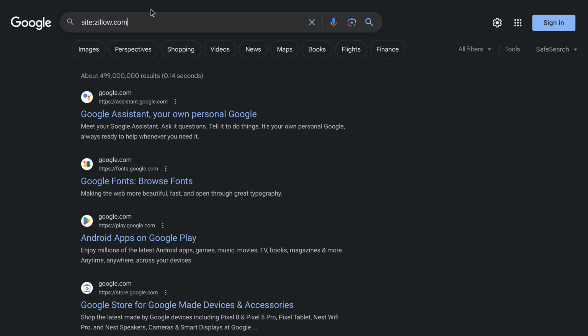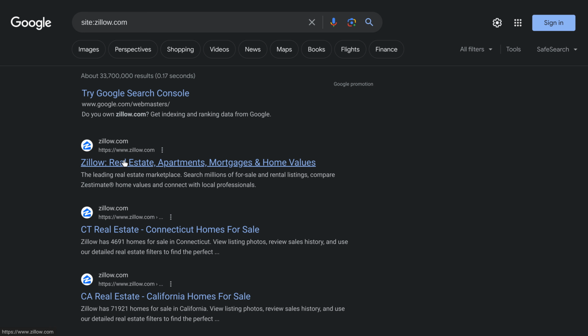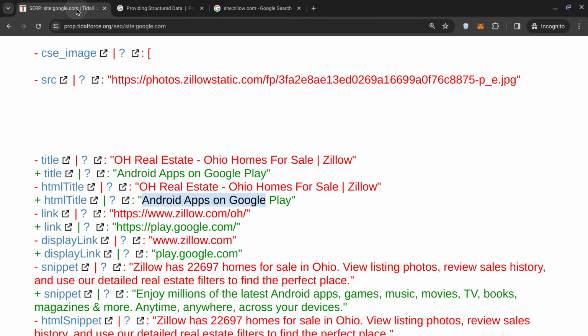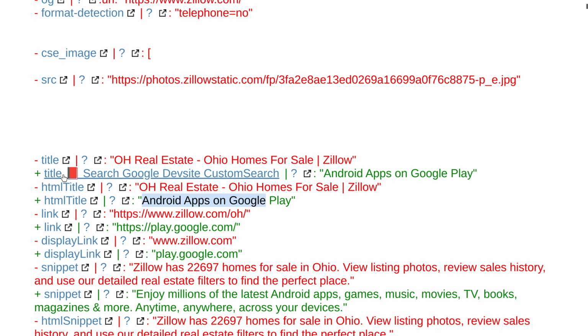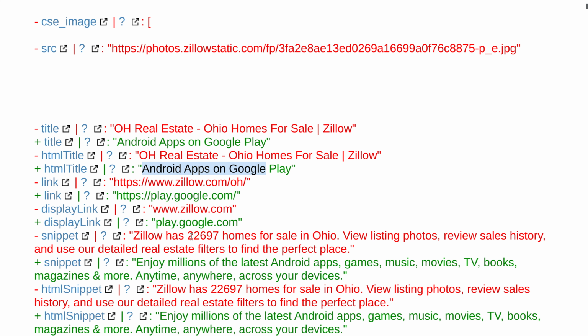If you show here, it should show Ohio. Stay signed out. Yeah, I don't want to sign in. It should show Ohio. See, Connecticut, California. I think the JSON data is not quite ordered. There must be, yeah, there's Ohio. So if we go back, that's all this thing is doing. It's comparing the two site pages and it's doing it in an organized way. Right? And it says, here's the snippet for Zillow. It says it has, look at that, many houses for sale in Ohio.